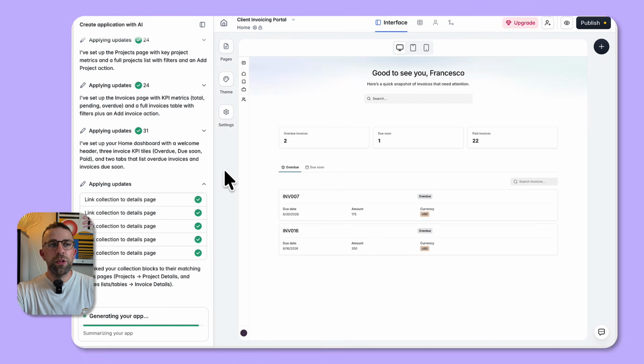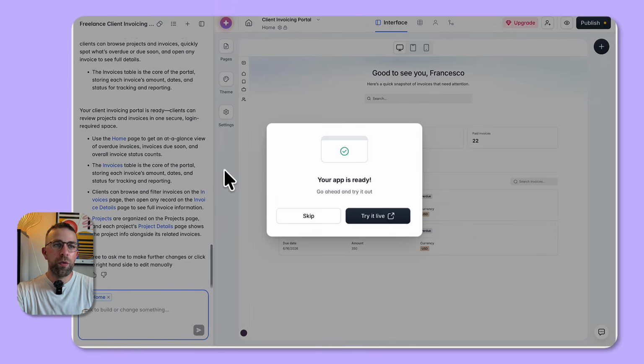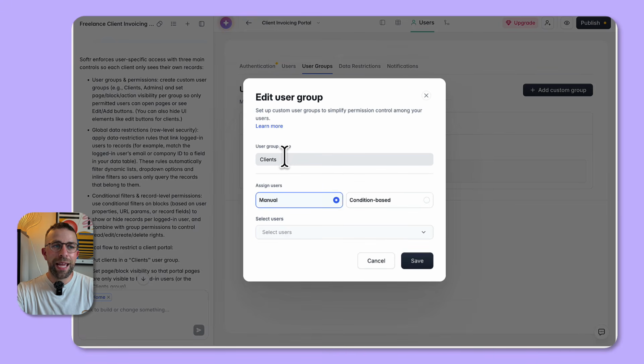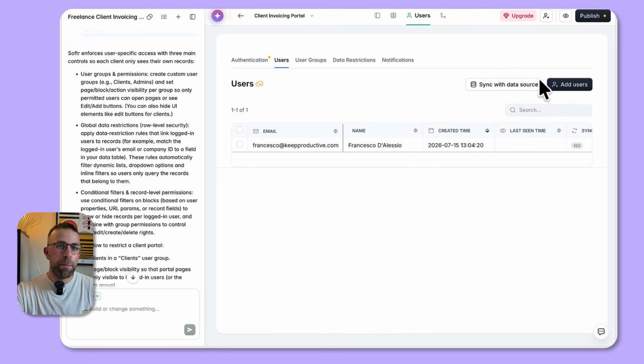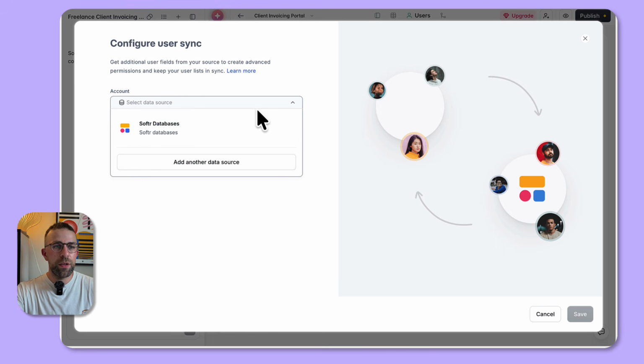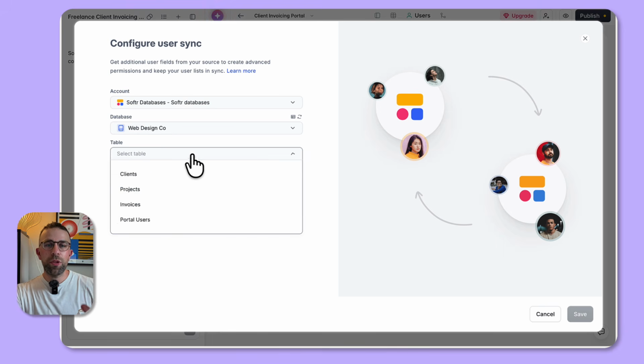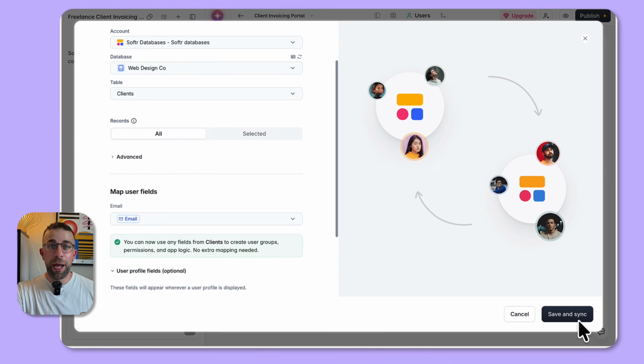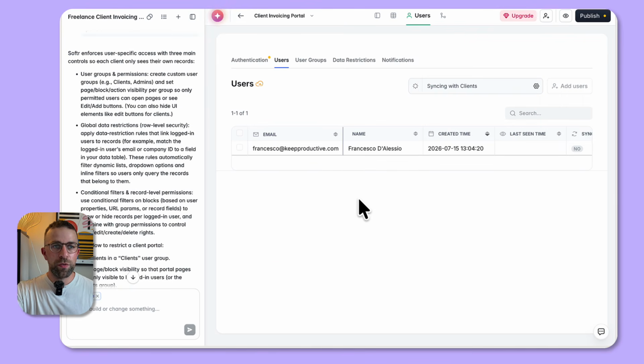So first thing I'm going to do after this is go ahead and create what's called a user group. Now I want the clients to be able to have their own user group and manually add them as an import in the custom group. And the main reason behind that is because I want them to have access to all of their different information, and I want to break the access down per page so that they can see only what's for them.